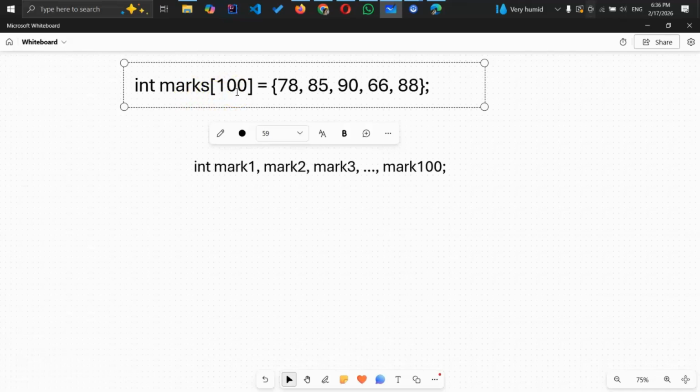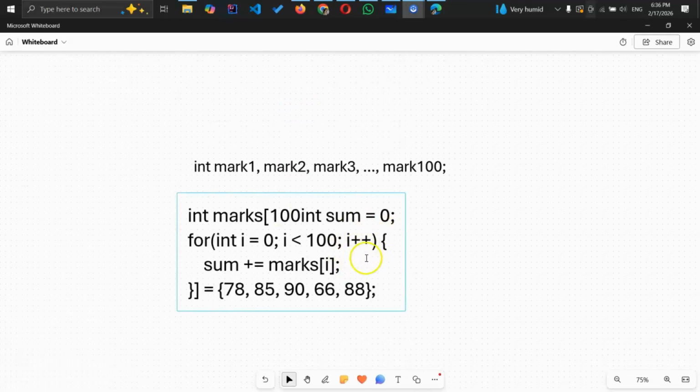Now we can use a loop to calculate the total. It is very simple and efficient.